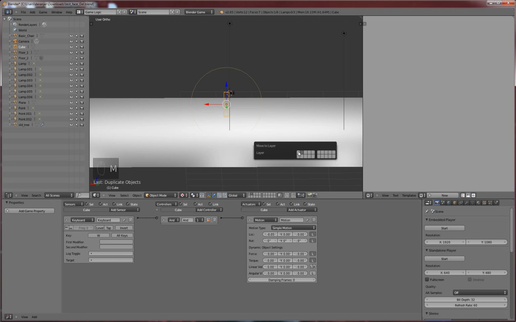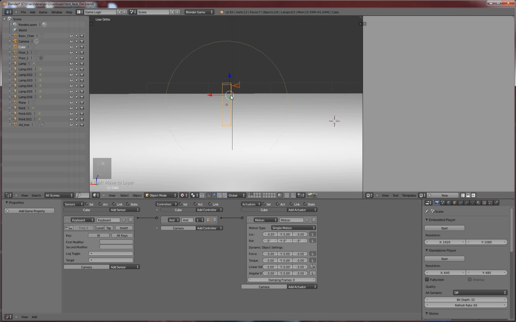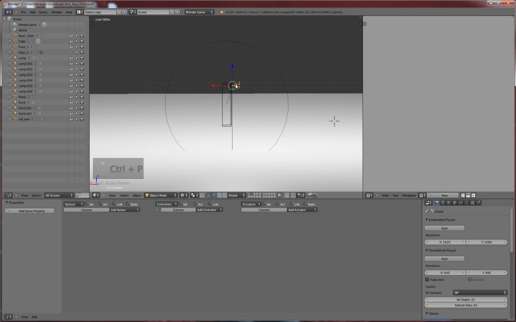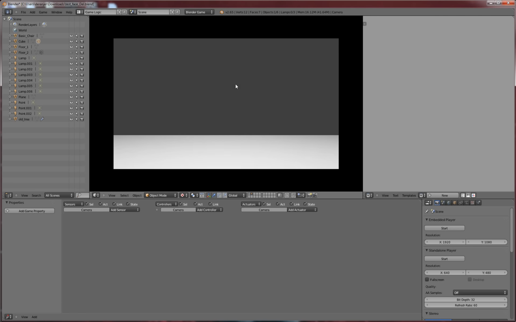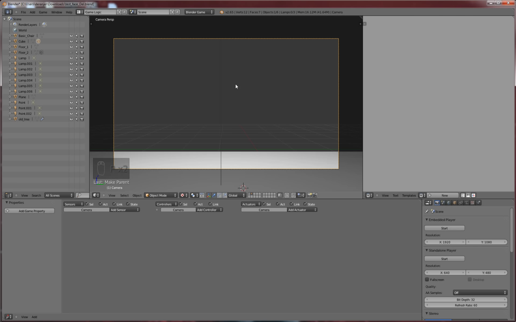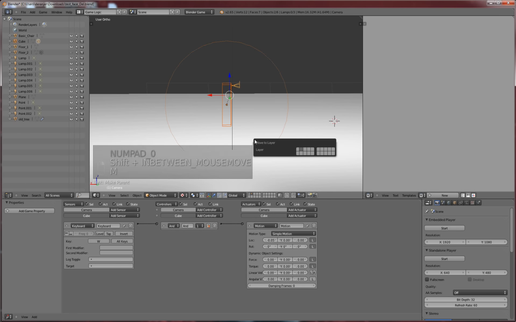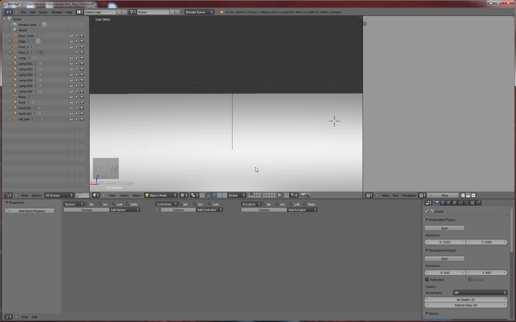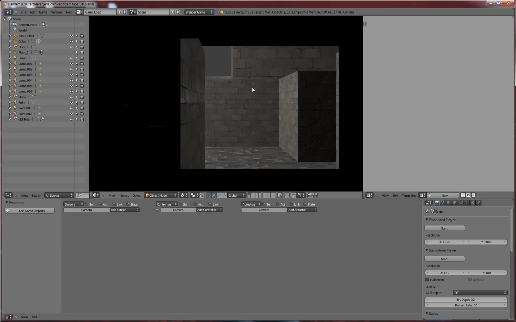If we move that to the first layer, nope. Yeah, let's do something really simple here. Click on that, right click on that, Control P, set parent to object. That's just going to make things easier. Let's go hit 0 on the numpad, hit play, and you can see we're going forward. So if we back out, select those two, move them to the first layer, go to the first layer, go into our camera, hit play, hit W.